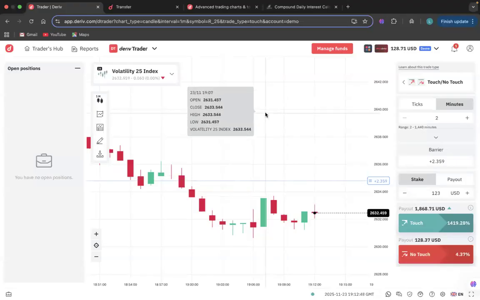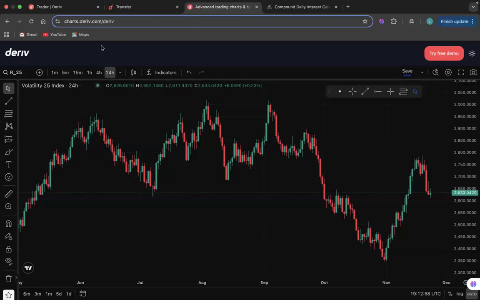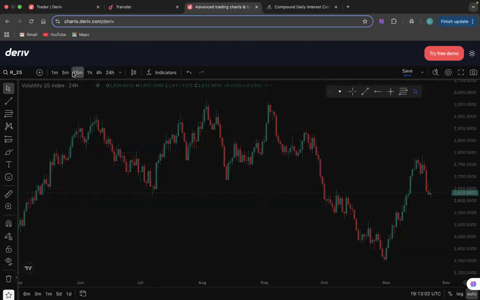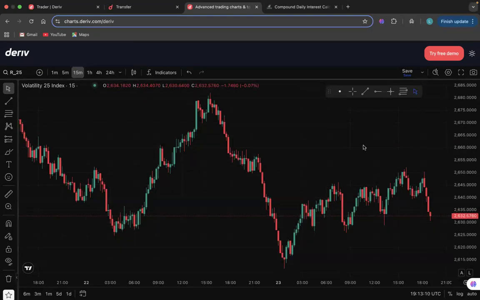Like I was saying, we've taken one trade already, before I started the recording. So let's look for another opportunity to enter another trade here. What I like to do is start from the 15-minute time frame. Of course, you can watch everything on the Deriv platform itself, but I really like having it here on TradingView.